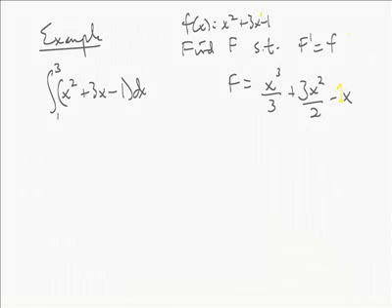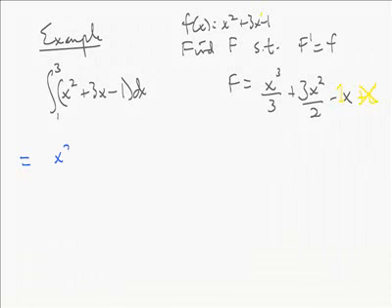Again, there'll be a constant there. You can think about that 1. And then technically we should add a plus c on here to find the most general antiderivative, but since we're going to be evaluating, it doesn't matter. We don't need that plus c to find a definite integral. So according to this evaluation theorem, it's going to be just this easy.